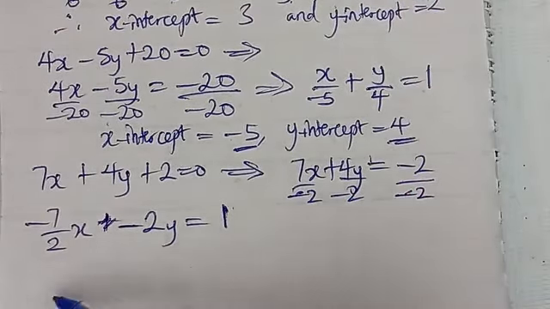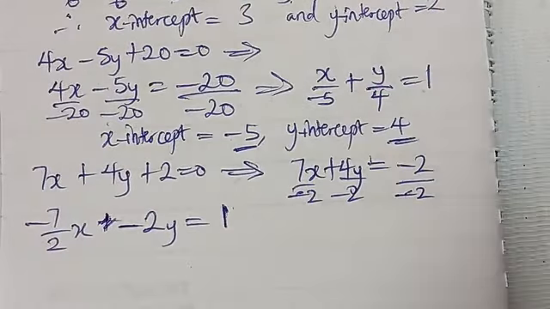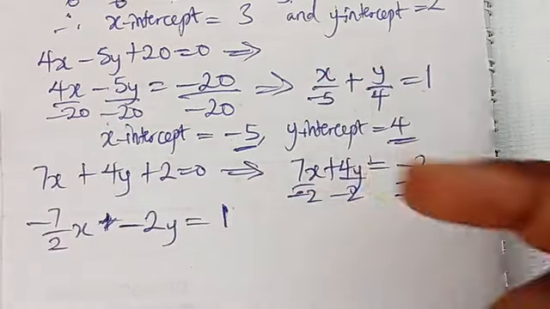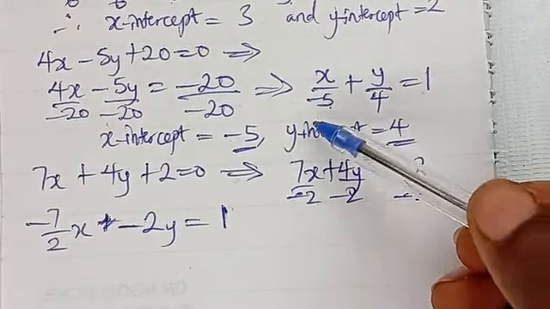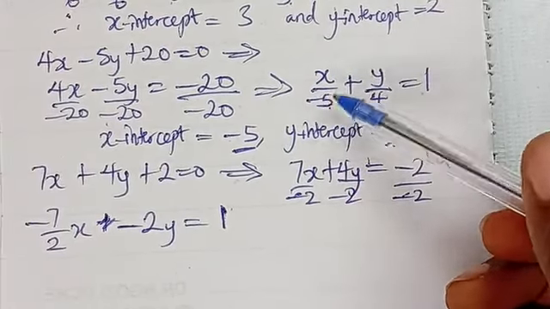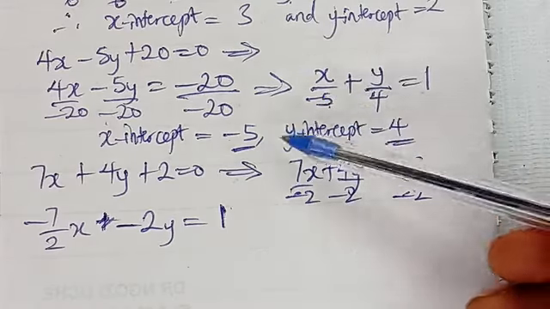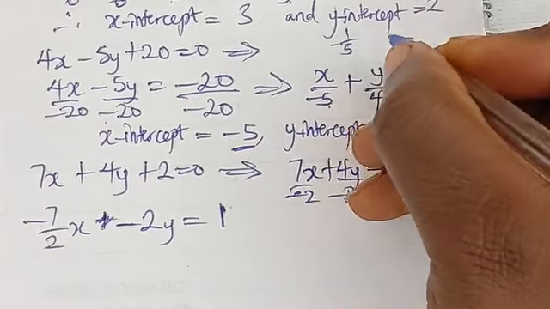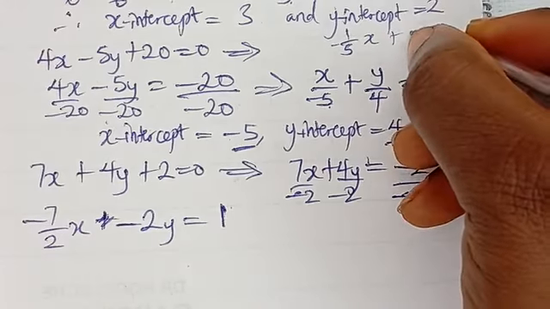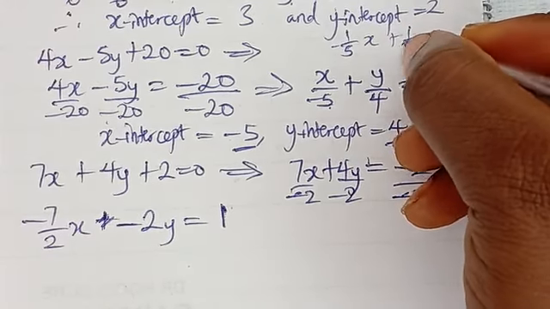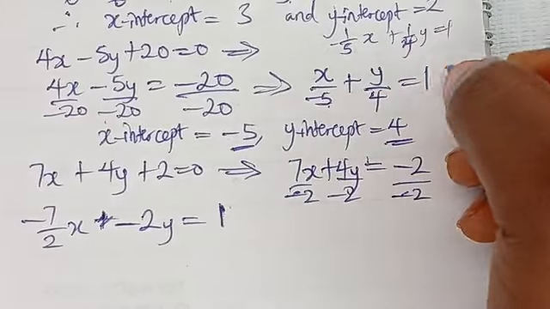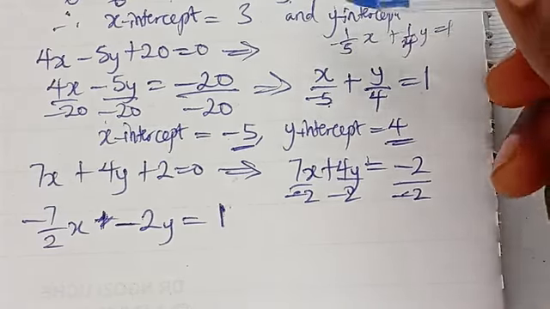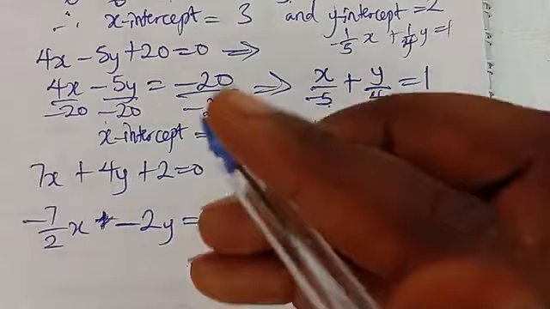Now we can see that this is a little bit different from what we have. We usually have just whole numbers as the denominators. So what it means is that it is actually the inverse of what we have. Here we had 5 and we said x was equal to minus 5. That's the inverse, because to write this in another form, it would have been negative 1 over 5 of x plus 1 over 4 of y equal to 1. That is another way of writing this. So for us to say it is equal to negative 5, that means the inverse. So when you have it this way, please invert it.